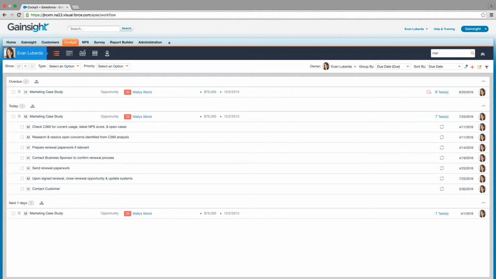Once we've clicked apply, you can see it automatically loaded up with all the different tasks that need to be associated with this one. So it'll show every single thing that needs to be taken care of, when it needs to be taken care of, and then also if it is or isn't completed or closed, we can click on this checkbox here. With that, that concludes this lesson on Cockpit.